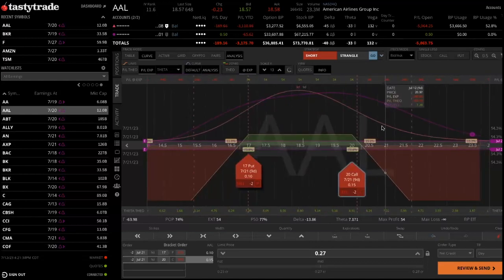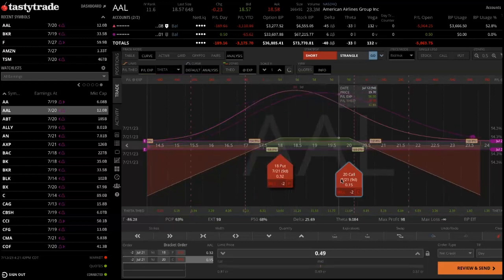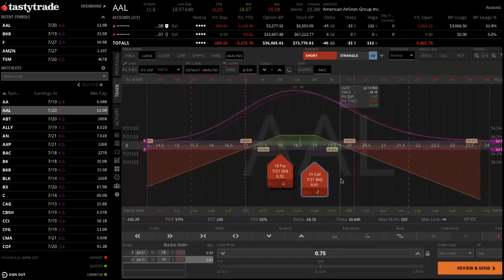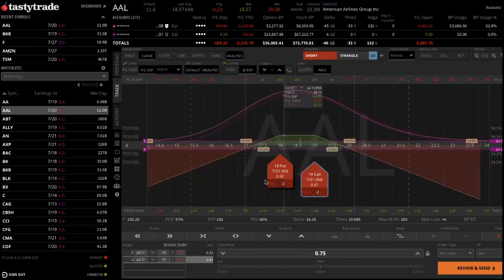There we go. Once we are in here, we can see a more detailed version of our profit and loss scenario. And we can drag and drop these legs and adjust this as we are in our order ticket. We can see here at the top, our max profit is 150 here. Let's go down to a quantity. Oops, let's go back up and then double click both legs, go down. If we do a quantity of 1, our order price at entry is our max profit of 75. And then we can see where our profit or loss might be as it's trading out.